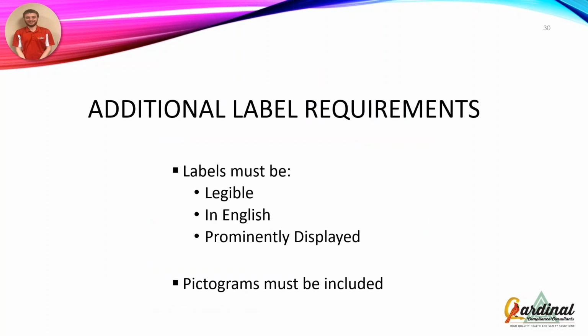Okay. So those labels are also required to be legible in English, prominently displayed, and they must have pictograms like we've talked about. Now, prominently displayed, you need to make sure, if you have a hazardous waste accumulation area, or an area where you just keep maybe your paint or your solvents, whatever you're using, that those labels are faced out. If it's up against a wall or on a spill containment perhaps, just make sure those labels are turned around, not turned towards the wall. That way, anybody who walks by can at least see the label and know what's in that drum or that bucket, whatever it might be.